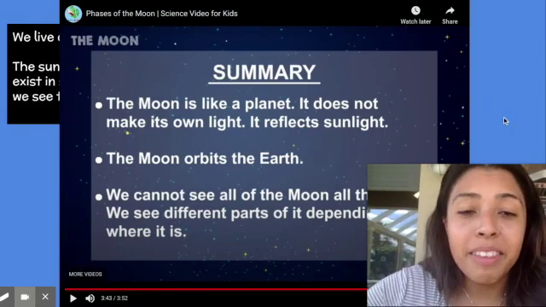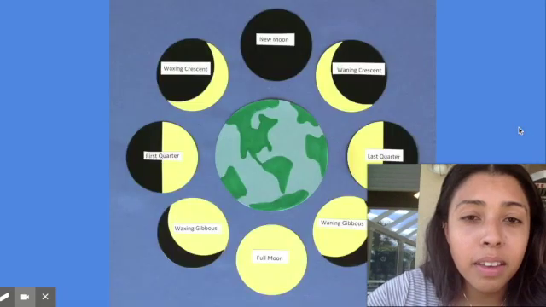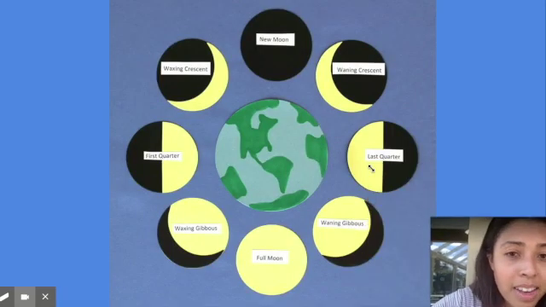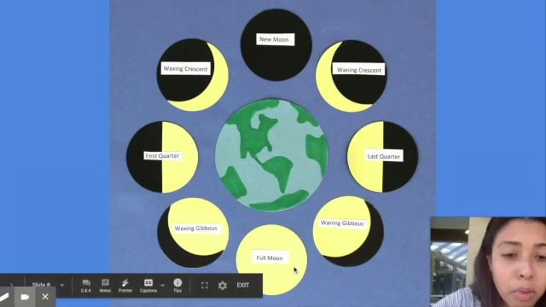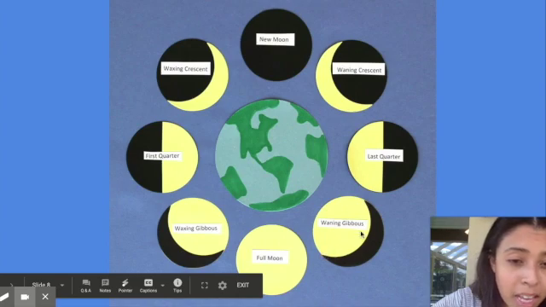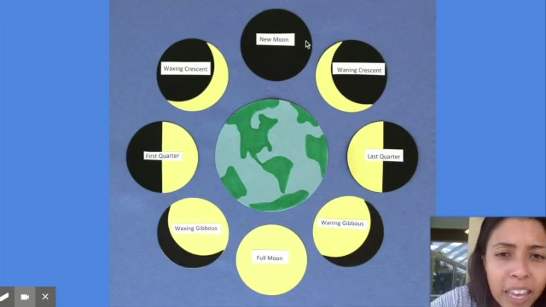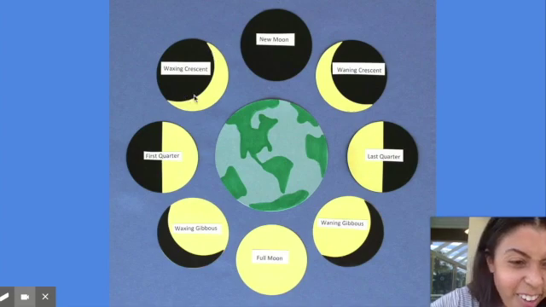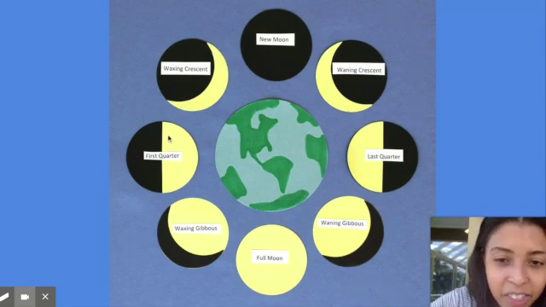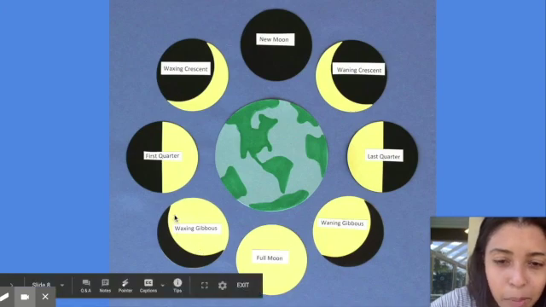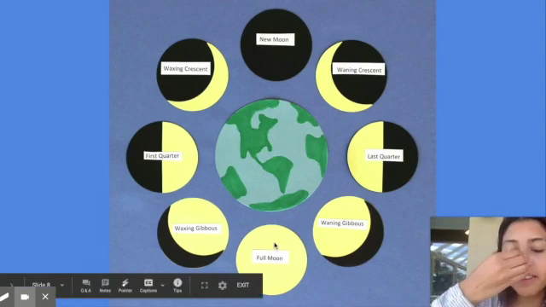Awesome, friends. Let's keep talking about this idea of moon phases. So as you can see here, these are the different moon phases. The moon might start out as a full moon, then you can see a little bit less of it, then you can only see half of it, then you see a tiny bit of it. Again, I call that a toenail moon because it looks like a toenail. Then you don't see any of the moon. That's called a new moon. Then you see another toenail moon. Then you see half the moon. Then you see a little bit more of the moon. And we're back to the beginning.